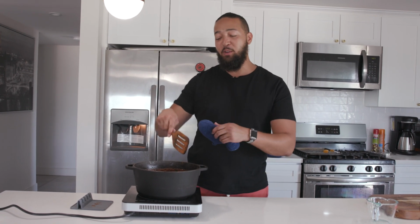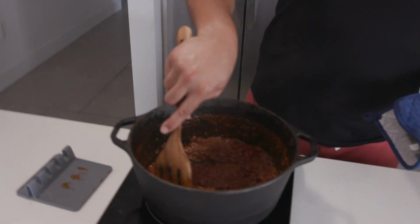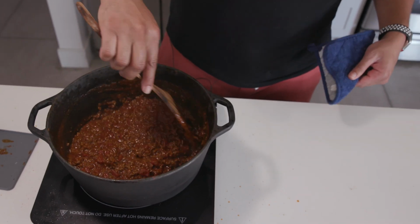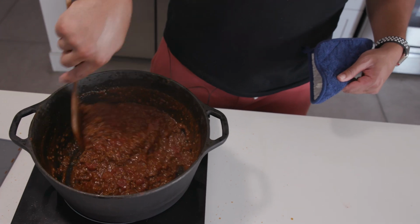All right, so we're about 20, 25 minutes in. We were just waiting for this to reduce. So as you can see right now, it's a lot thicker. It has the consistency, as Lewis pointed out, of Manwich. And honestly, add a lot more sugar to this, you've got Manwich. And so I'm happy with this.